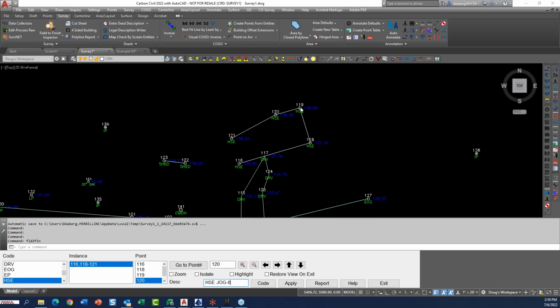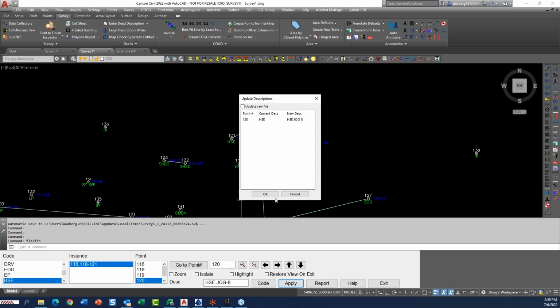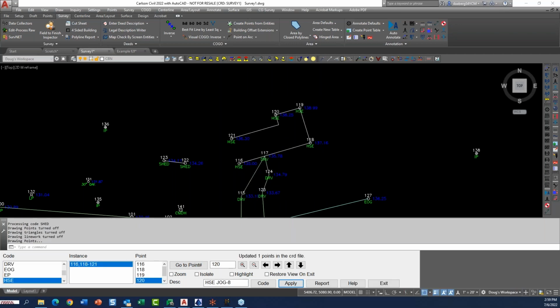it's in order. So 119 to 120. So left is in this direction. So a -8 is going to create a jog to the left. If it was to the right, it would go in the other opposite direction. So I hit apply and it shows you, and I get that little jog in there. So when I go to point 121, what that needs is the special code CLO, which closes the figure.